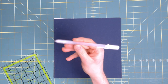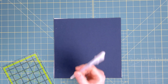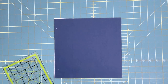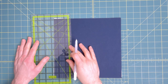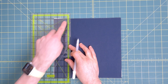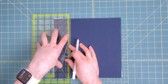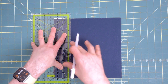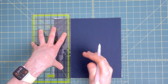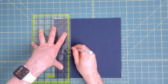I'm using a Clover white fine marking pen. It's a bit like a Polaroid picture in that it takes a couple of seconds to appear. So don't worry if you can't see it on camera just yet. Now with my trusty 6 inch by 12 inch ruler, find the 2.5 inch line along the edge of the block, line here, a line here, take the hand, push it down on top of the ruler, placing pressure down through the fingers because we don't want the ruler to shift up or down. You don't need to be so tight that your fingers are white knuckles, but just enough to keep pressure.